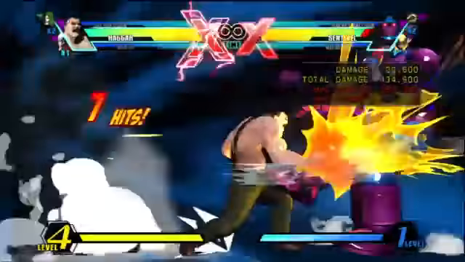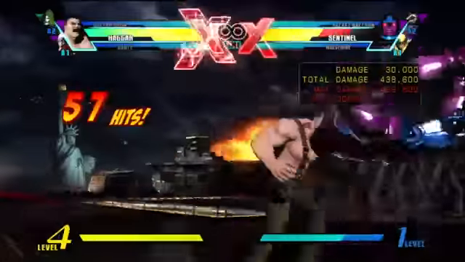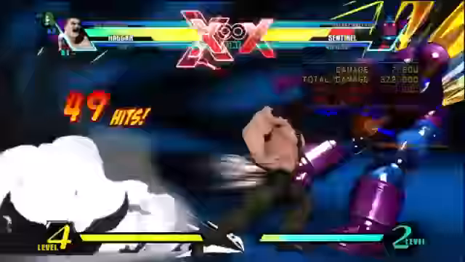Hagar also got a little bit more damage on his rapid fire fist, so this is kind of a small buff, but it hasn't been mentioned very much. If you mash the hell out of rapid fire fist, you'll actually get about 20 to 25k more damage.